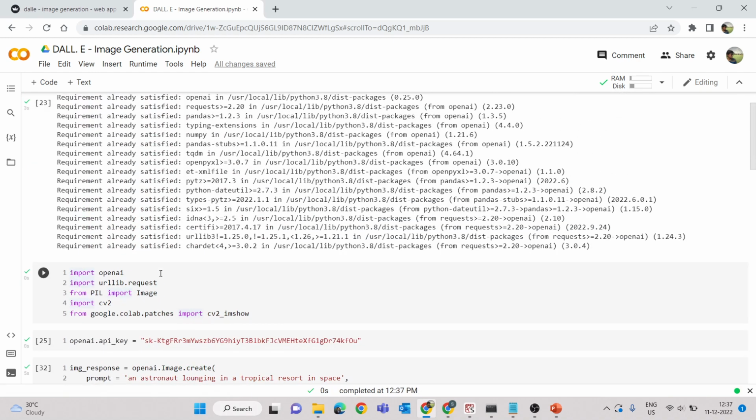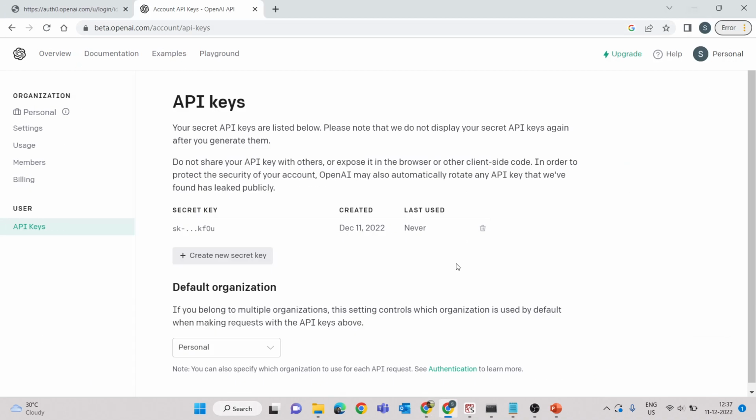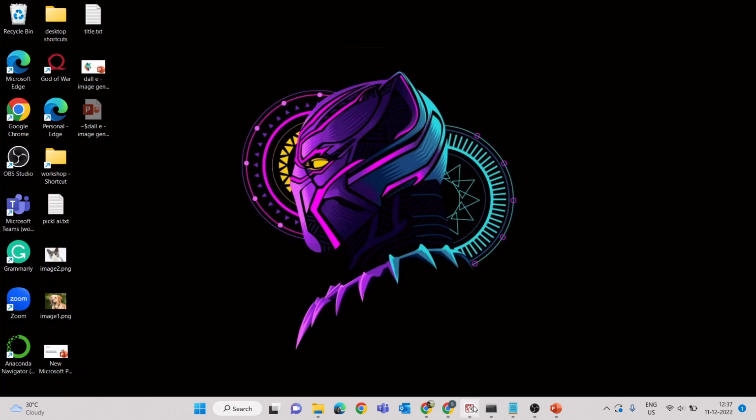Now let's see how we can put this together in a web app using Streamlit. Okay, so I'll close this particular page as of now. I'm just going to incorporate all these things inside this Streamlit code, but I'm going to put this in a function. So I'll open my Spyder.